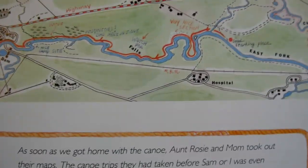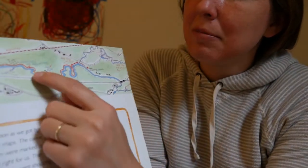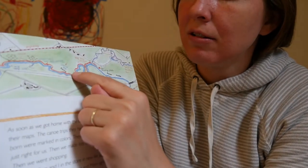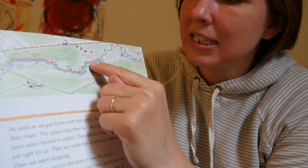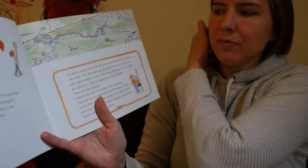This is one of the pages that inspired me to make our own maps. It has labels like, mosquitoes are bad here, watch out for falls, very nice section, good starting place. So these are labels they've added into the map themselves based on their past trips on this river.